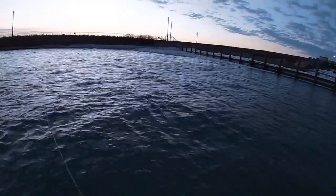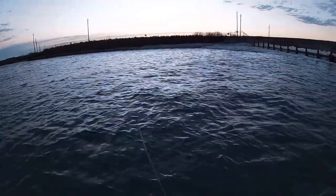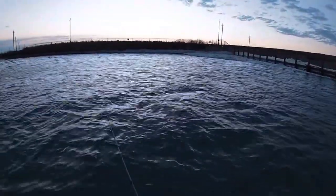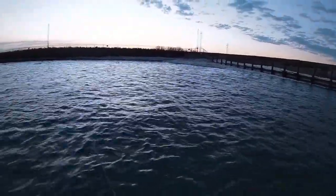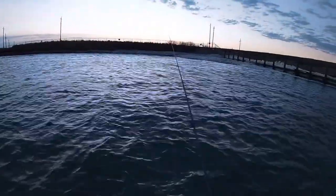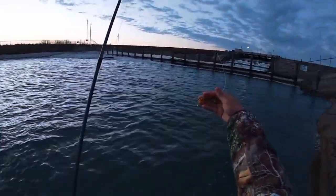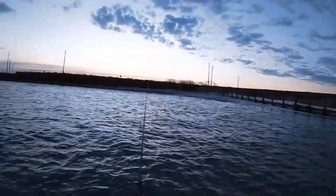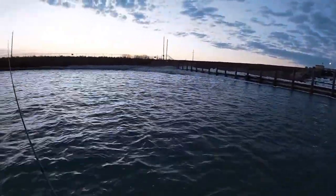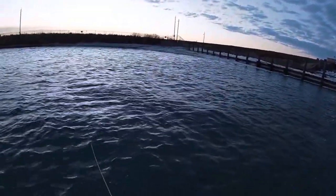Throwing the Vudu, might switch to a quirky. I'm feeling it. I throw this Vudu just so I can get a chance at both flounder and trout. Show y'all the Vudu I'm throwing, 3.5 inch rattles. I've got the 7 foot Waterloo Vansol VR 50, 15 pound braid, 30 pound meter. I've got that 30 pound meter on today just because there's always a chance at a big fish back here.